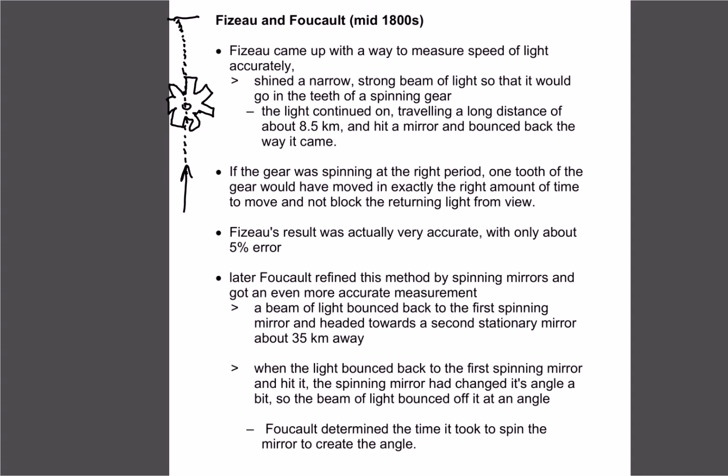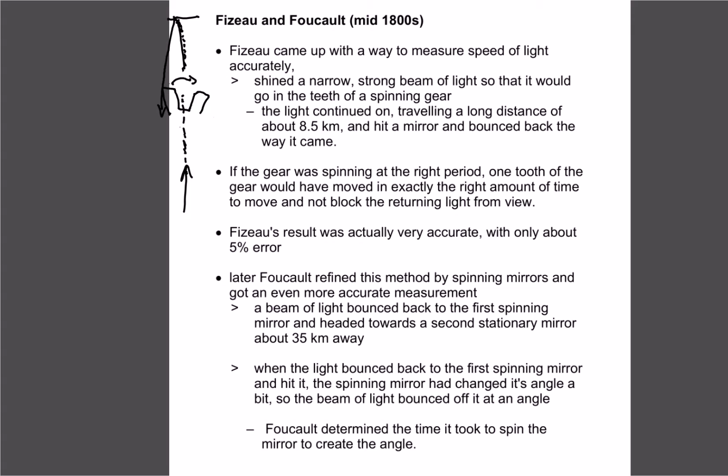So if you imagine the gear spins, if the light's traveling and it goes through the space of the gear, and the gear rotates one tooth, the light would go through this cog, and then when it hits the mirror and reflects, it would actually come back through the next cog as it rotated. So all he would do is figure out the time that it took to spin the cog one turn, and then he used that time to figure out what the actual speed of light is based on the distance that it traveled and the time that it took to spin. And he actually got a pretty good answer, so he was only about 5% off of what we accept today.